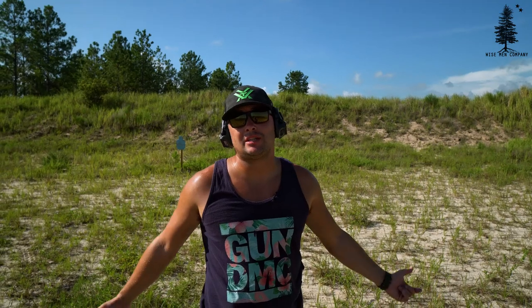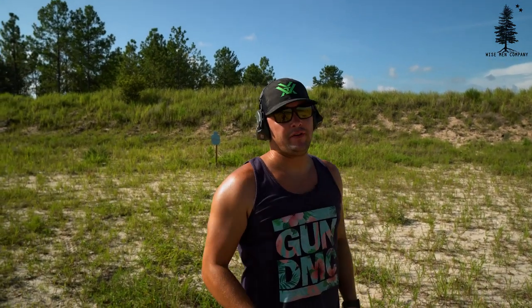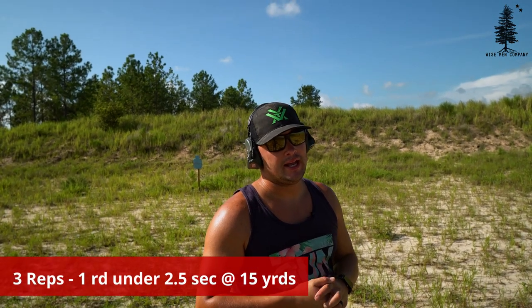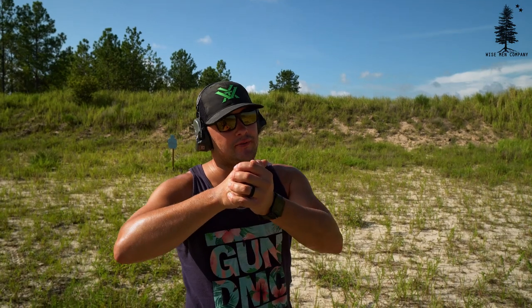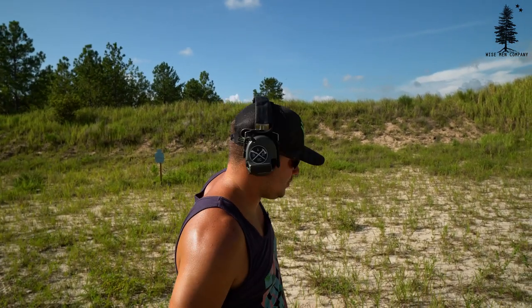Okay, we're at the 15-yard line. This is the last portion of our 50-round exercise. It is just a draw, 1 shot at the 15-yard line. So a little bit further distance, still looking for that A-zone only hit, and we're gonna be under 2.5 seconds for this hit. So get the gun out, don't have a lot of time to fiddle around, press that shot out. We're gonna do this 3 times, this is our last 3 rounds.